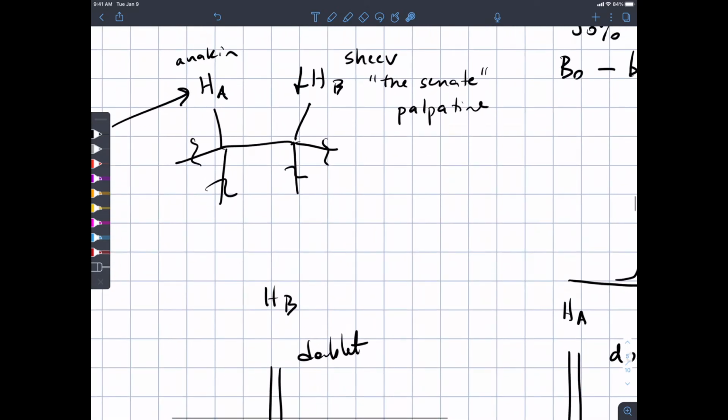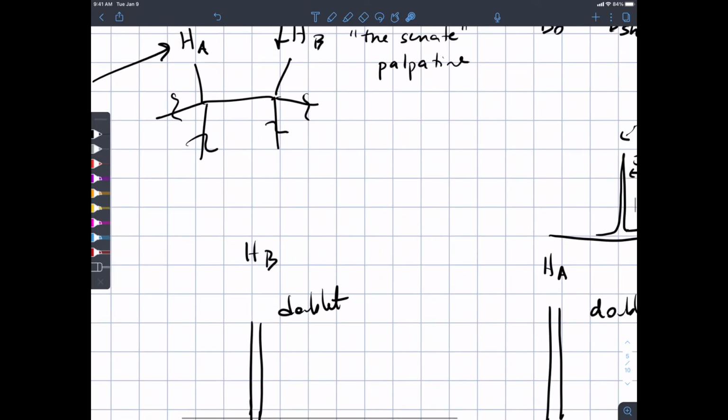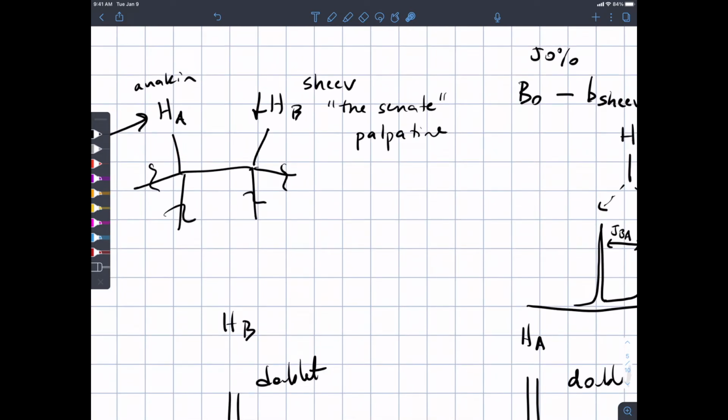So the question I think is related to how far away these protons can be from each other and still split. Well, just the comment you said, that this indicates it's next to one and only one. Yeah. Let's talk about what I mean by next to. These coupling constants are usually for being adjacent to each other within 3 bonds or less.